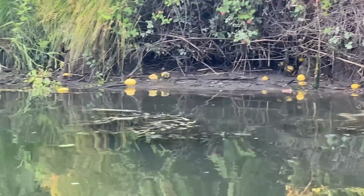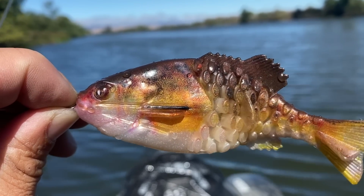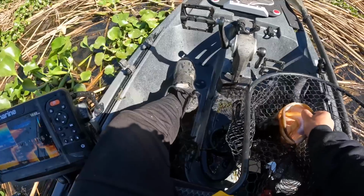You know, the tide was moving in, the water was rising, so some of those trees up on the bank finally had some water underneath them, and we weren't really having much luck on anything else. I mean, it took us like a million casts to get bit, it seemed like. So we did take that gilly and we threw it up under some of those laydowns and some of those shade pockets, and that definitely seemed like a pattern. Of course, we got that real nice one. Big fish of the day, one of the bigger fish of the year for sure.